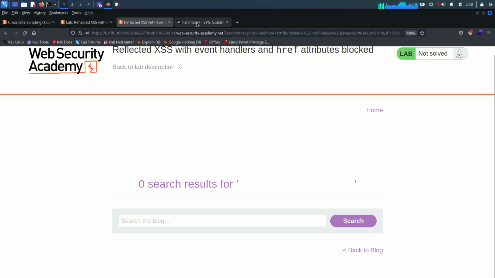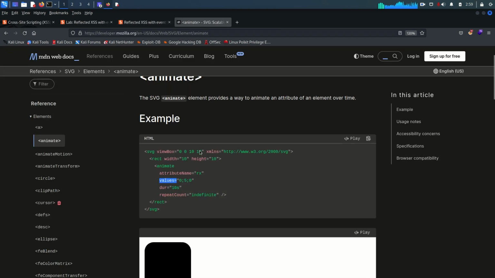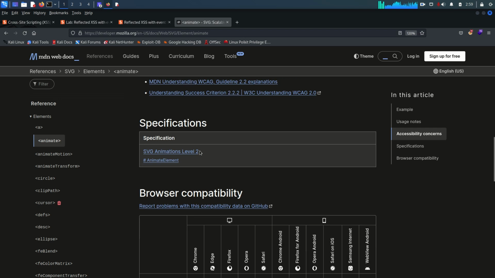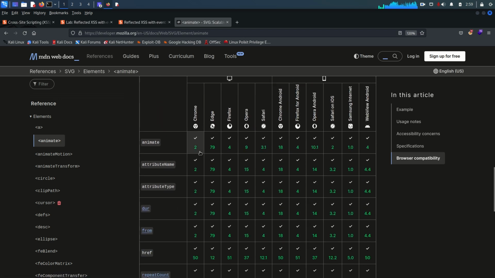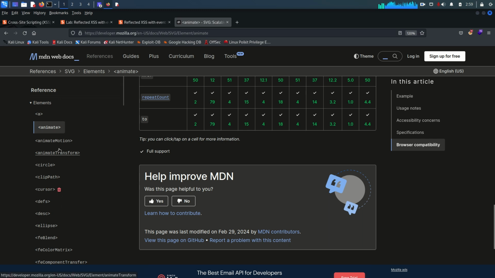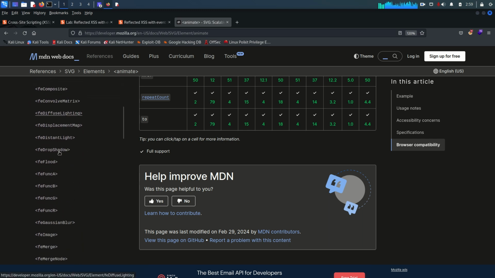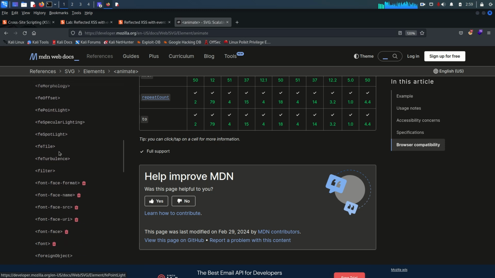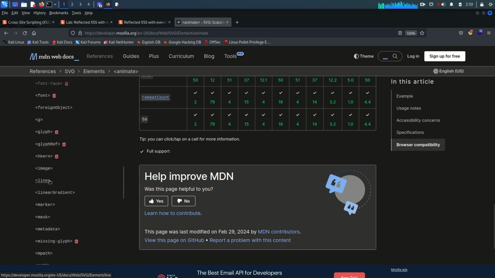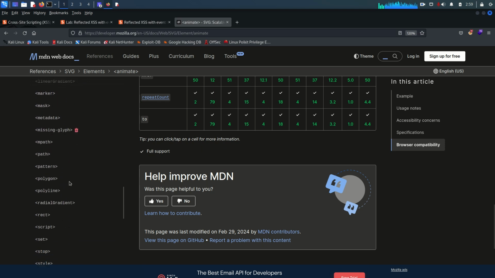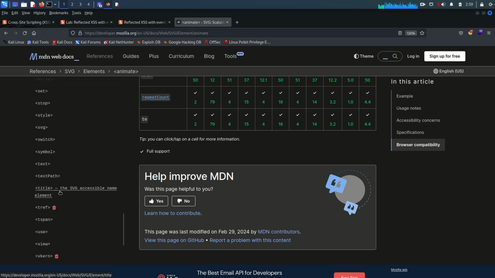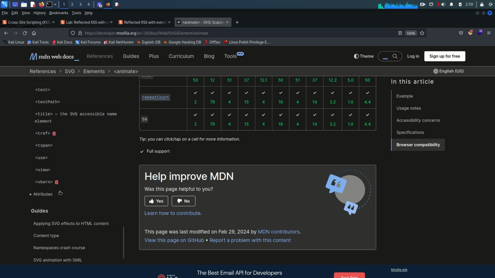What is it? Let's see how we can add the text here. In the left-hand index, if you scroll down: feTile, filter, font, okay, we can define path, pattern, polygon, okay, text, this one.